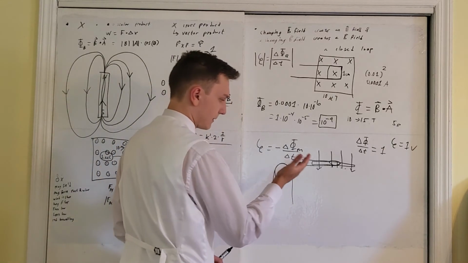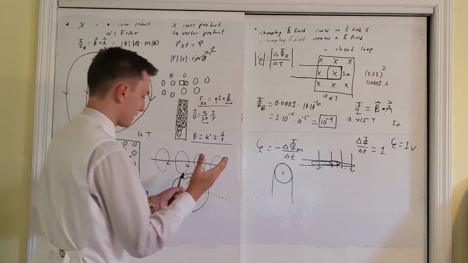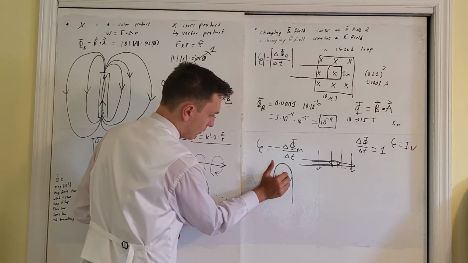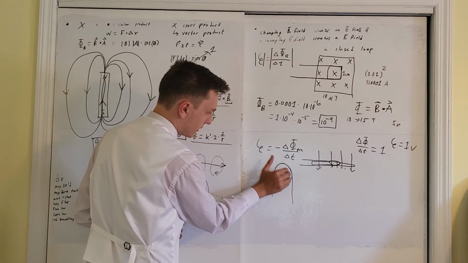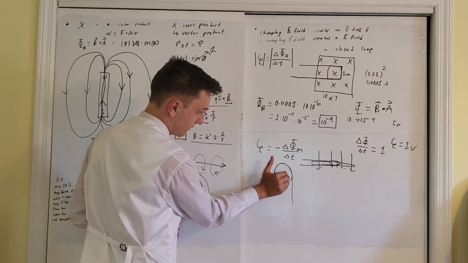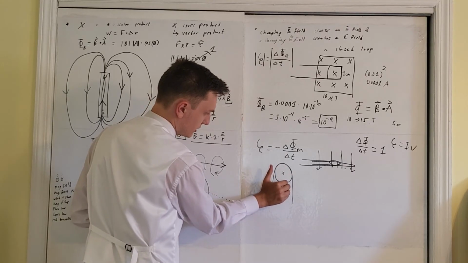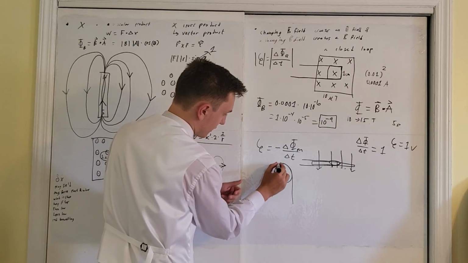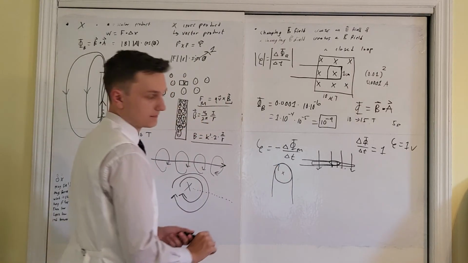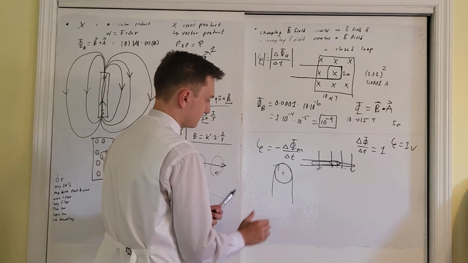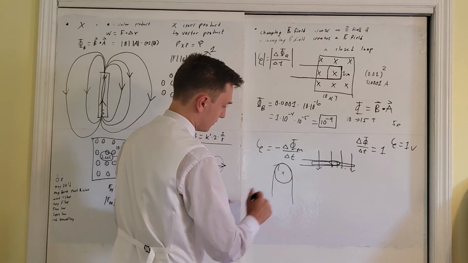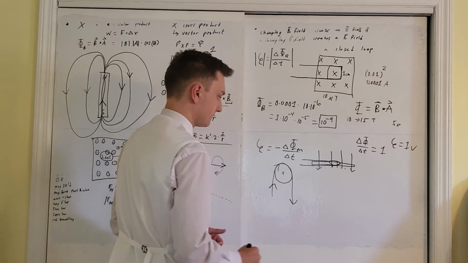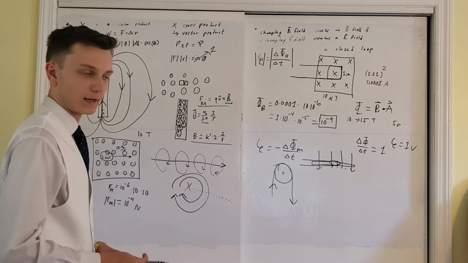Okay, I'm going to take my right-hand rule for current through a wire, and I'm going to say, okay, my wire wants to add more B field going into the page. So if I add more B field going into the page, it means that my wire will generate current flowing in this direction. That direction, right? Because I did the right-hand rule. So current will flow in this direction in the wire, right?